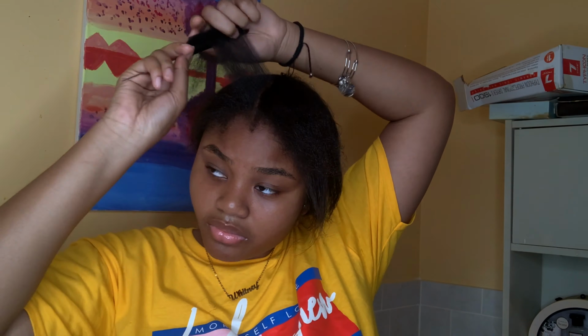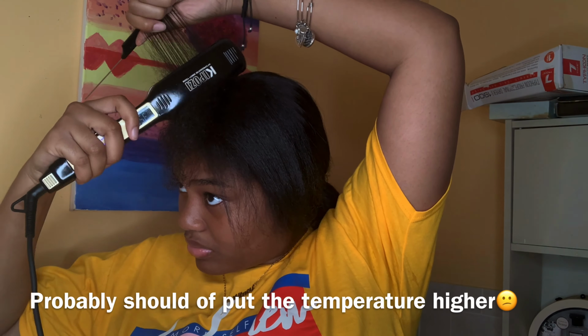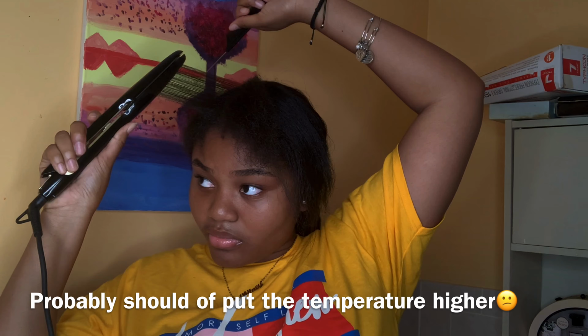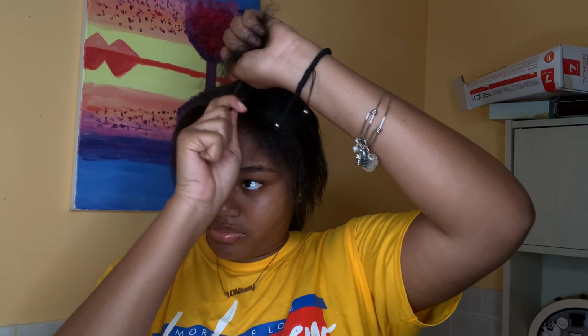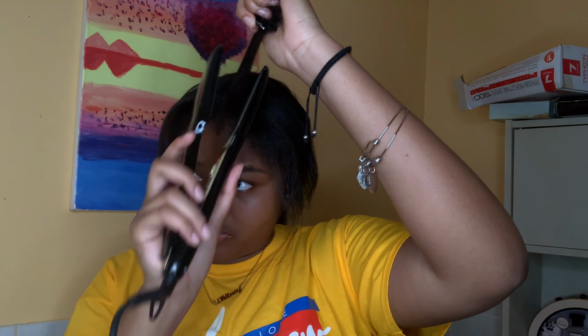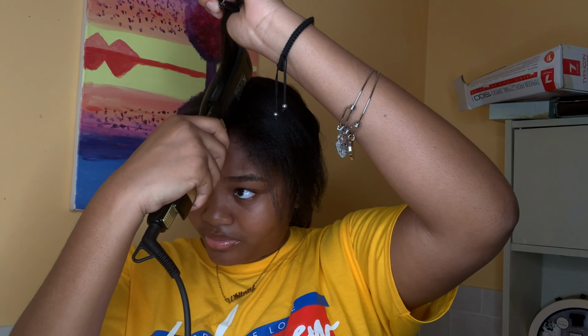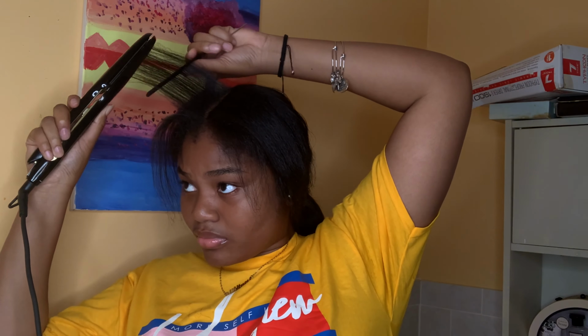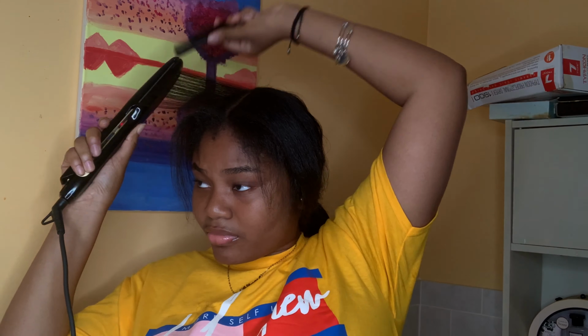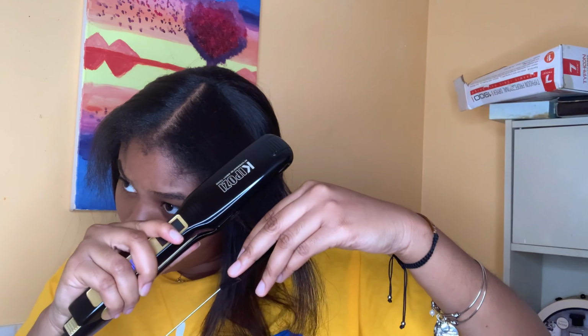I think I put it on 270 degrees, and I should have put it higher, because how I imagined it in my head is not how it was coming out. I was literally getting frustrated, but in the end it came out okay. At least now I know to put the temperature a little bit higher.